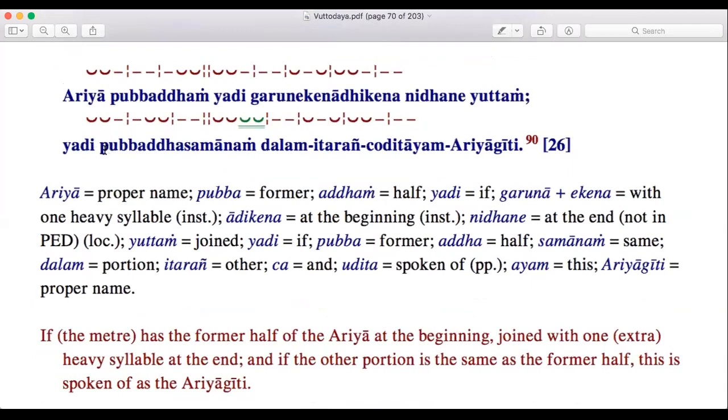In the second half also, Yadi Pub is the first group, Badhasa the second group, Manang the third group. Then the line break should be there. Dalamita is the fourth group, Rangcho the fifth group. Then in the sixth group there should be a Nagana or Jagana. Ditaya, lahu garu lahu, is a Jagana. Then the seventh group, Maria, is a Sagana. Gi is the normal ending garu, but Ti has one more garu put there. Ti is lahu, short, but as it is the ending syllable, we consider it heavy. So here also an extra heavy syllable is added at the end of the half.